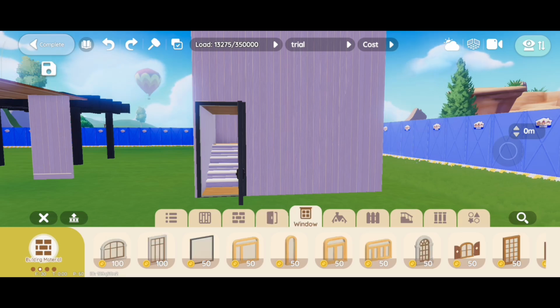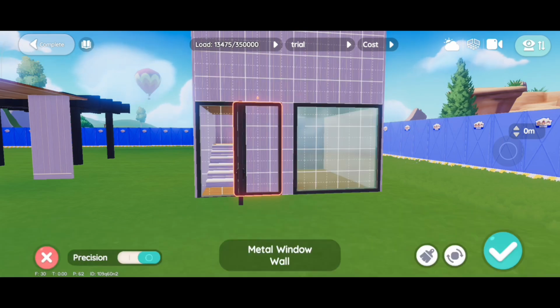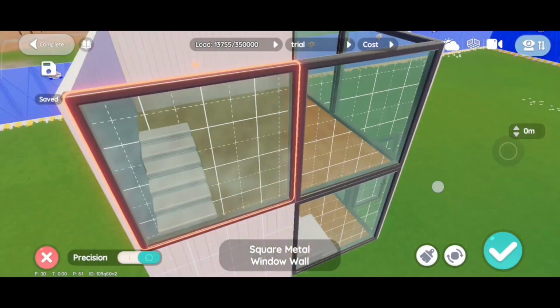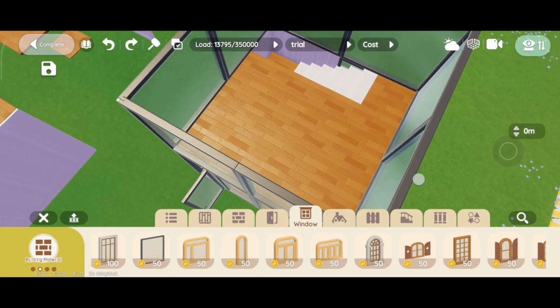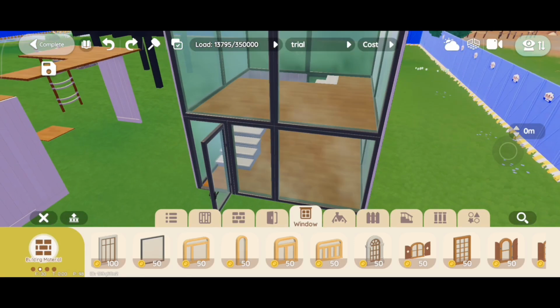Just place the plain glass windows on every wall. For example, like this. And okay, like this, you can see it. Next, you can just add the rooftops and then make your house more beautiful.